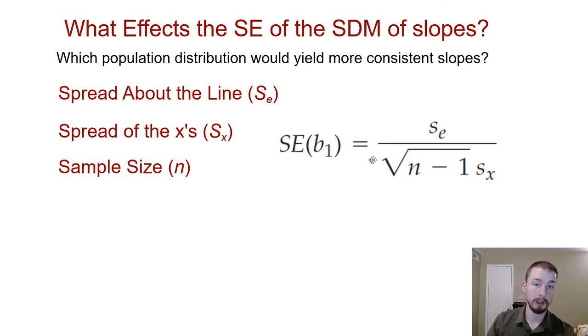Those three things put together give us the standard error for the slope of the regression. On top is the standard deviation of the errors, and of course we want a smaller value for that one. On the bottom, if we have a larger sample size, that's going to decrease the standard error for the slope. Also, as we have a larger standard deviation of the x, there's more spread around the x. It allows us to kind of zoom in and be more accurate and precise about that value as well. So we want to increase these and decrease that one. Those are the three things that affect more consistent slopes.